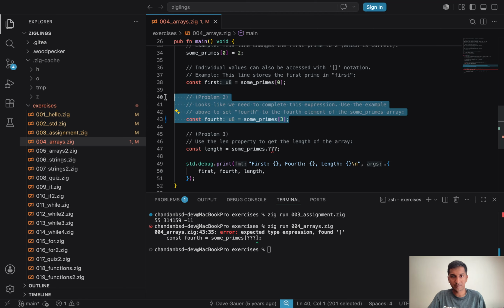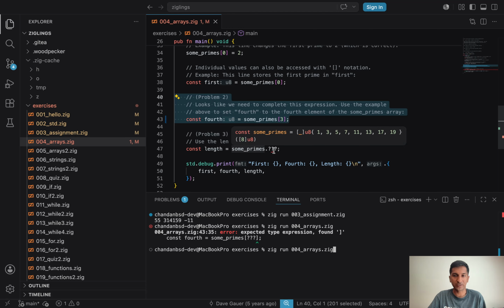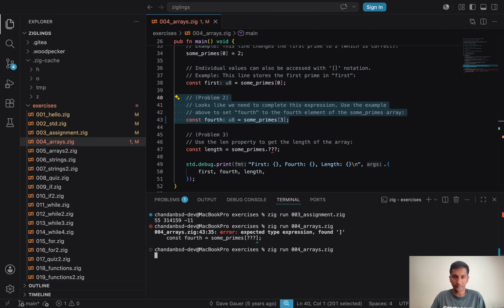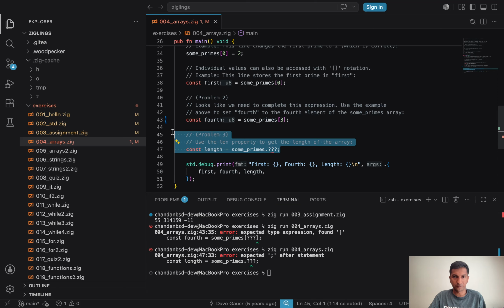Again, since we fixed this, let me just run it and see what happens. I believe the error will now go down here. And I believe after these obvious syntax issues are fixed, the error will come back here and say, hey, you're breaking the rule. Let me run. Perfect. Yes, looks like we fixed the issue here. And we'll go to problem 3.